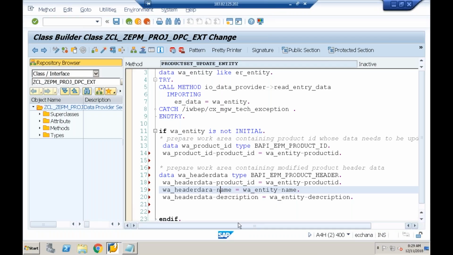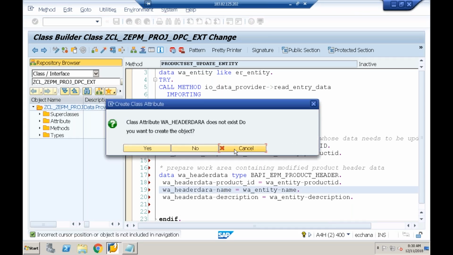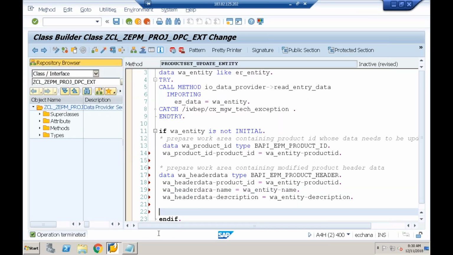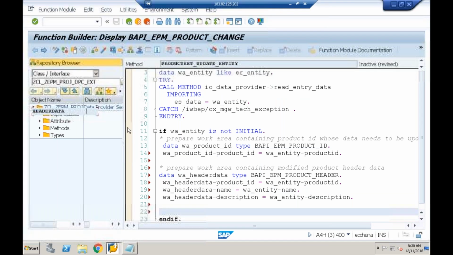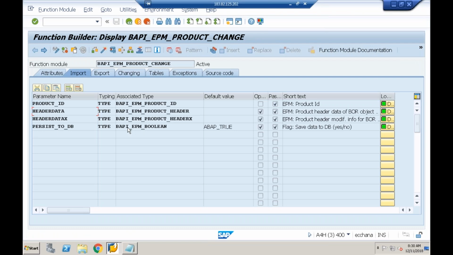Keeping this business requirement in mind, assume that we are writing the logic. I am writing the logic in such a way that the user is going to modify only name and description. So out of 18 fields, I am going to modify only two fields, name and description. This parameter is done. What is the other parameter you have to pass? Compulsory, we know when you're working with the update BAPIs, you have to set the values for update flag parameters. So let me prepare this also. Control C.